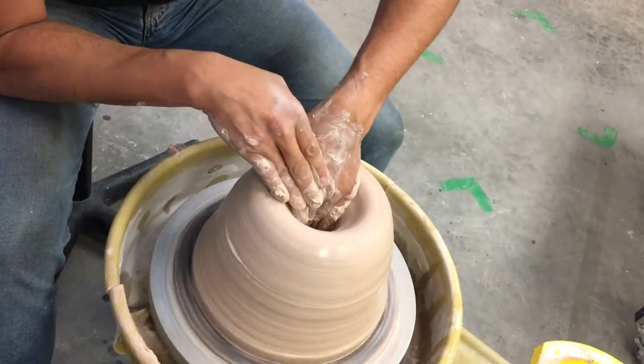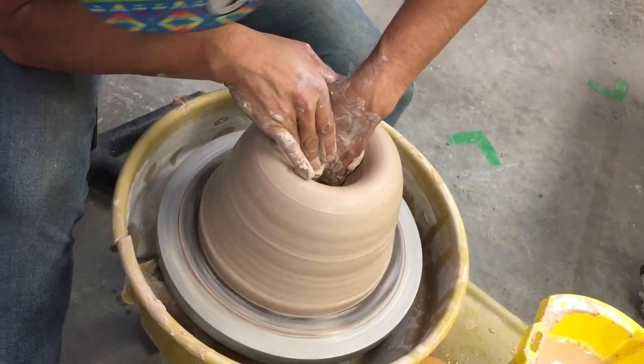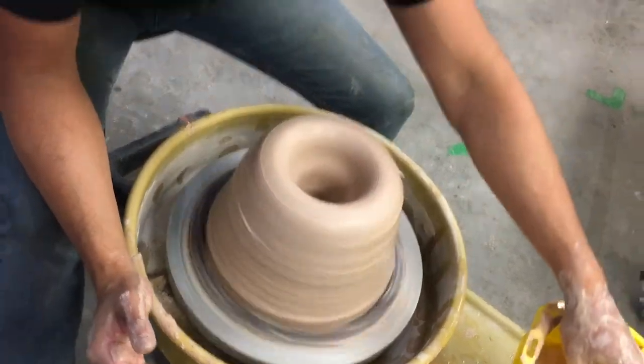A little bit more water, elbow up, down. Down all the way, making sure that is centered.